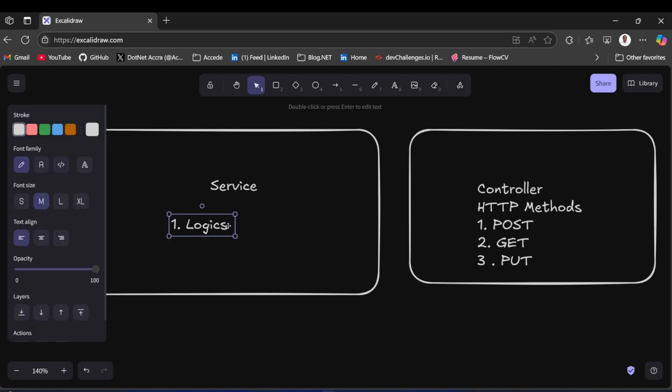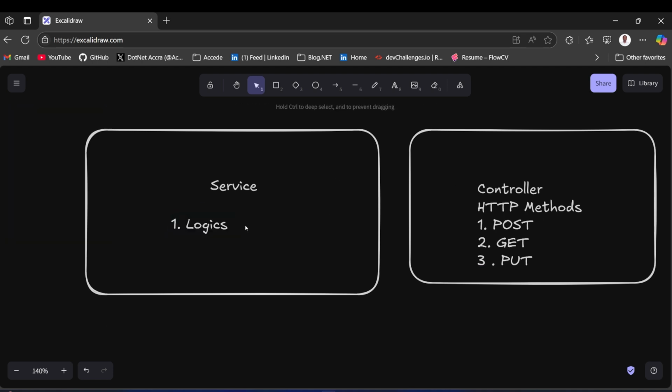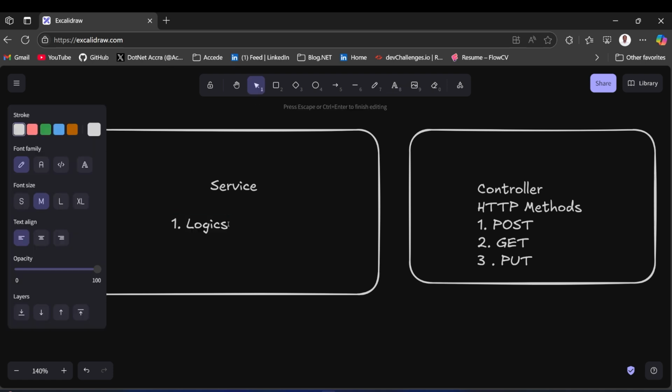Our logic mostly also connects to the database. So here we can also see the service connecting to the database. When the request comes in, it goes to the database. So we already know what we mostly do using the REST standard, and this is a basic illustration of how it works.